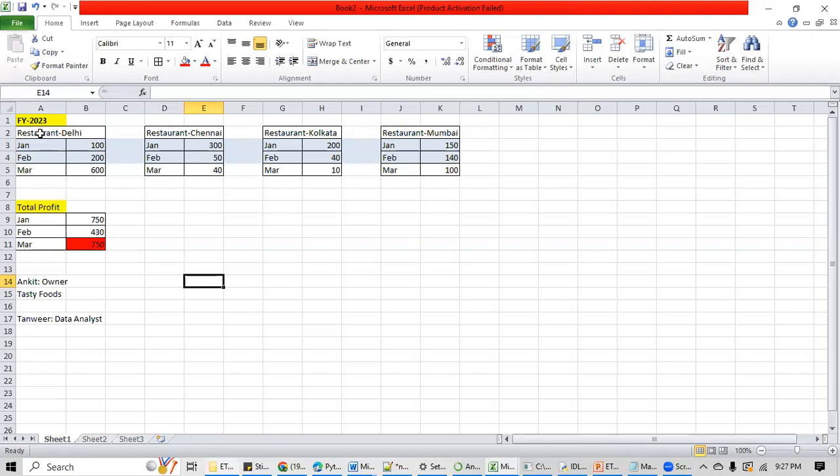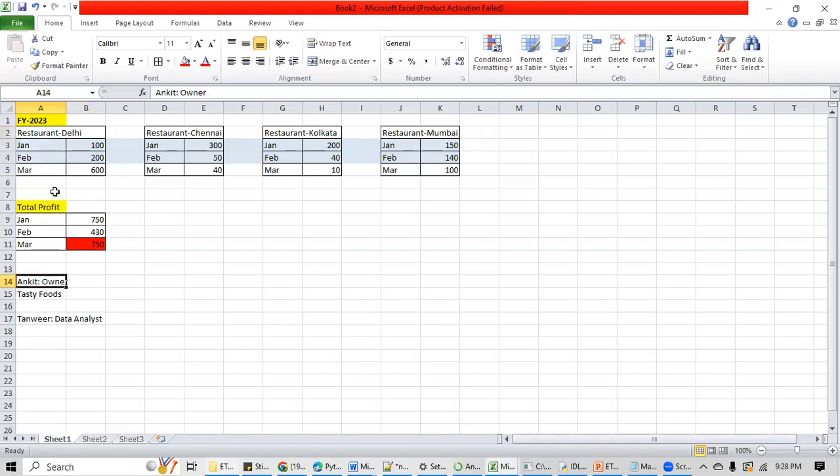Now let's start with this. I have this restaurant in Delhi, Chennai, Kolkata, and Mumbai. Ankit is the owner of all these restaurants. So it's not possible for Ankit to check all these records on a daily basis, right? So Ankit will hire a manager at each of these locations. And this is a very big restaurant chain. Like you all have heard about those buffets, Pirates of Grill and Barbecue Nation, right? I think more than 1,000 customers visit daily.